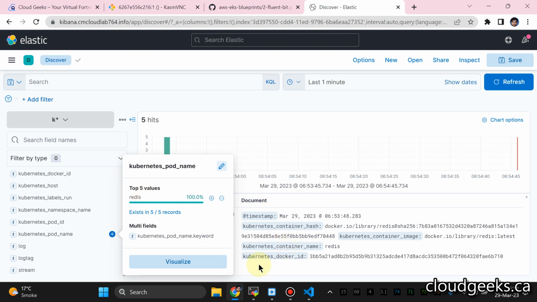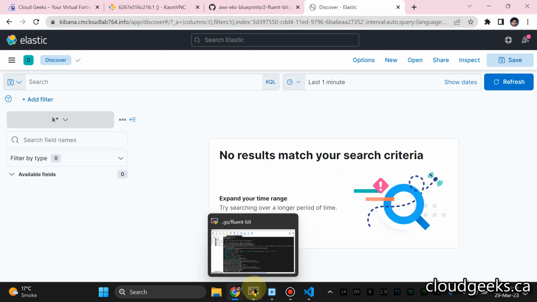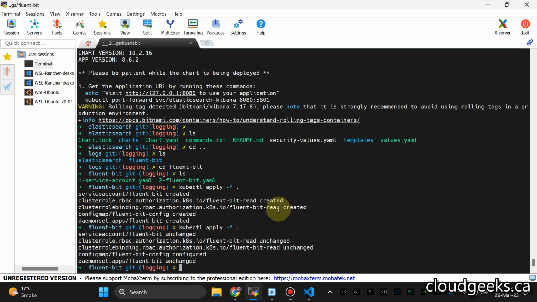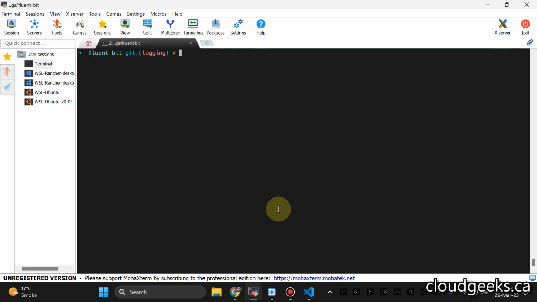Let me spin up one pod here. If I do kubectl run redis, and the image, I want to run this image redis alpine, in the namespace default.